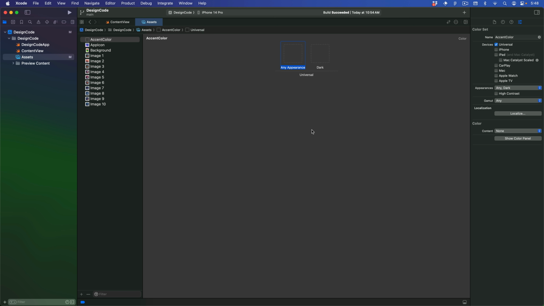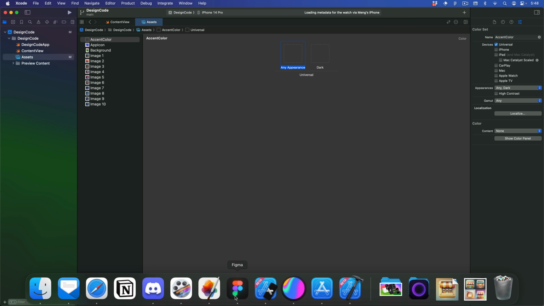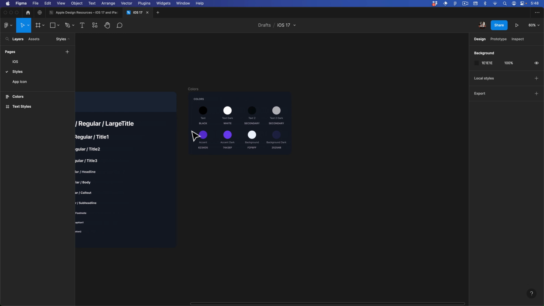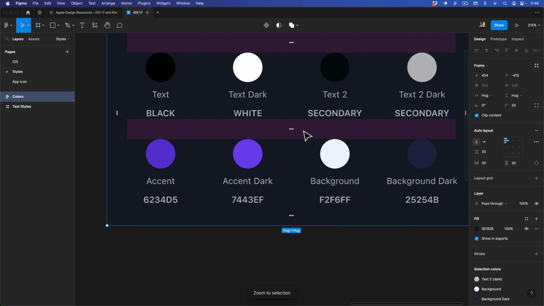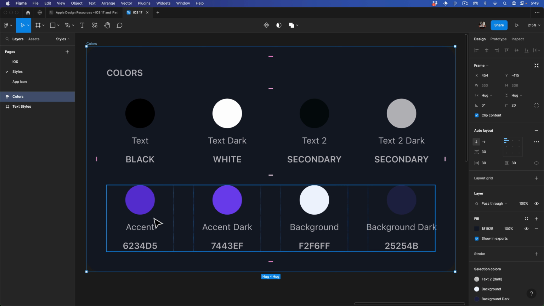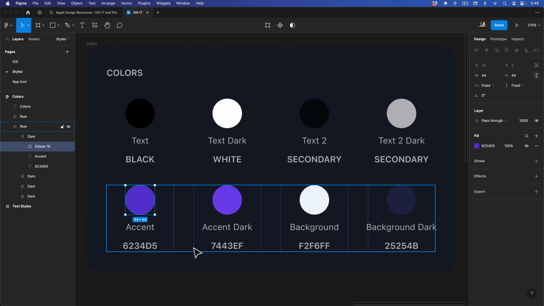So we're gonna go to Figma and go to styles. So we have our color styles. We have the colors for the text. So very typical to have black and white for dark mode, and then a slightly different tone of black and white for the secondary color. For the accent color, this is specific to your branding, and this is what we're going to customize.